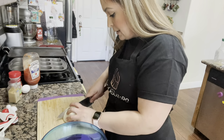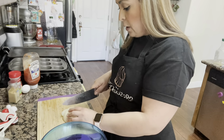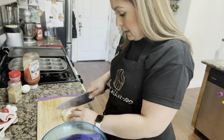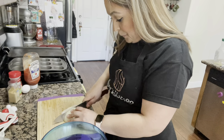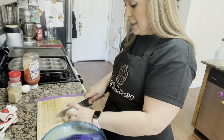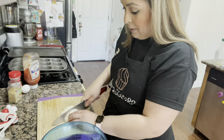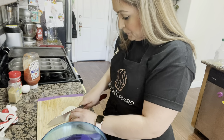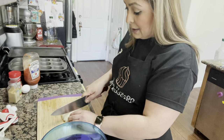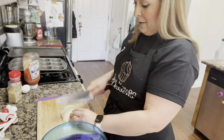I'm telling you guys, I love making different types of meatloaves. I made like a Southwest meatloaf where I put peppers and bacon, and it's very delicious. My husband likes it, but he says that usually when he eats ground beef, it gives him a lot of heartburn. And so I'm gonna offer it to him. If he wants to eat it, he'll eat it. If he doesn't, then better for me. I love me some meatloaf.